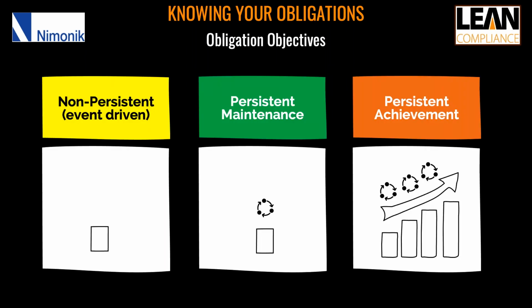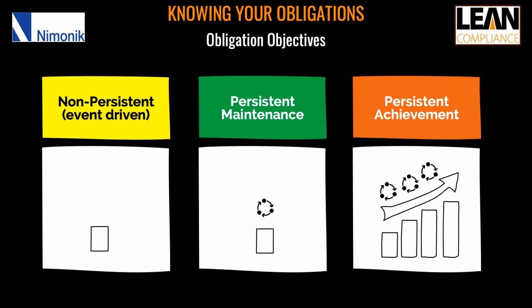Okay. And one of the things that we notice is that your objectives will be different, what you're trying to accomplish. In some cases, you're looking at things that are what we call non-persistent events. These are things which happen one time. You need to create a procedure. You need to do an assessment. And it's a one-time thing. You do that at the beginning of embarking on a particular regulation or adopting a new piece of a standard. So those are one-time things.